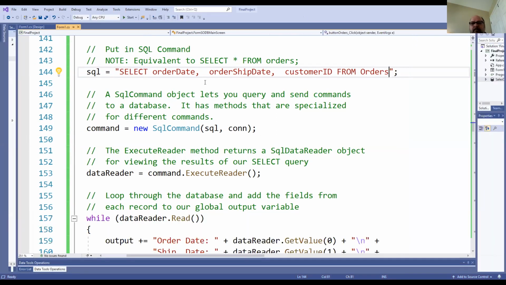So let's see. From orders, that should be correct. Let me try this. I'm going to try to grab this. All right, and I'm going to change my share here and go back to where we were working. Where is that?